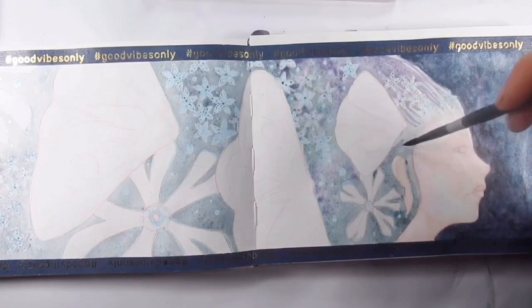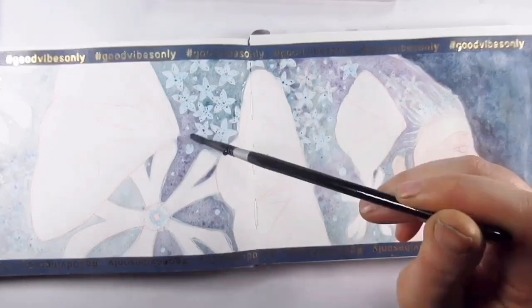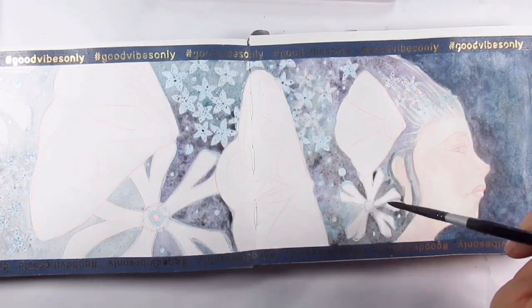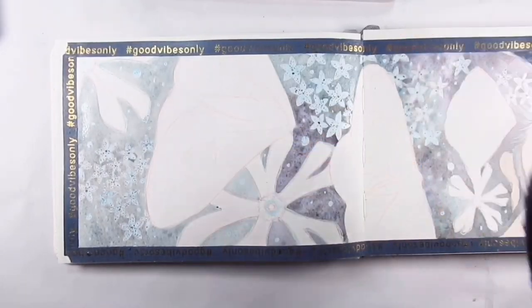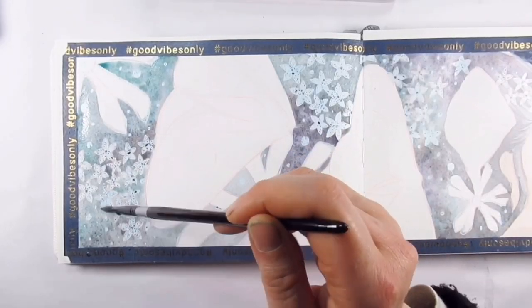From the painting side of things, to start off I've used a wet on wet technique and began on the background on the right hand side of the face, continuing to use the same technique for the rest of the page in between the areas I don't want to add any color to and haven't blocked off with masking fluid.